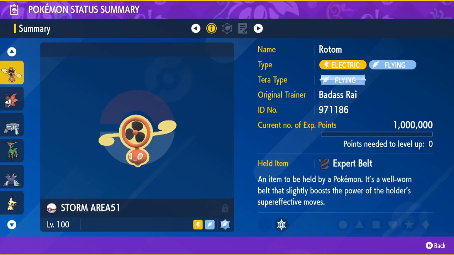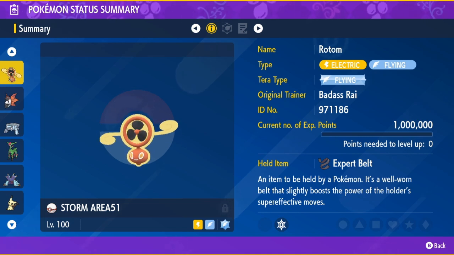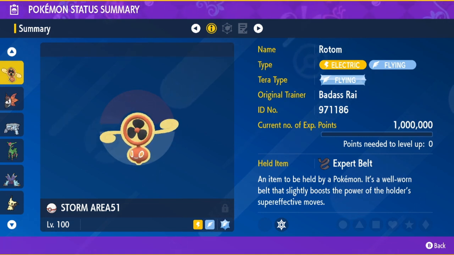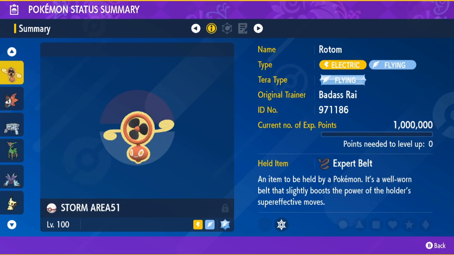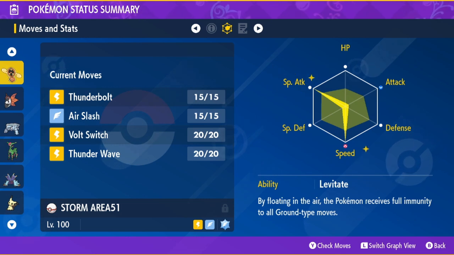I got an Expert Belt Rotom Fan on this team with Terra Flying. I was debating whether to put Expert Belt or a Choice Scarf on this thing right now. I have Expert Belt right now, but I might change it to Choice Scarf later on. We'll see how it goes. But I haven't really noticed much of a difference.